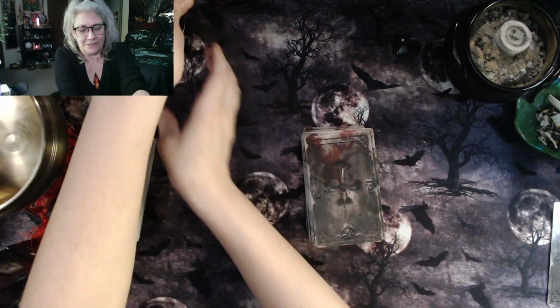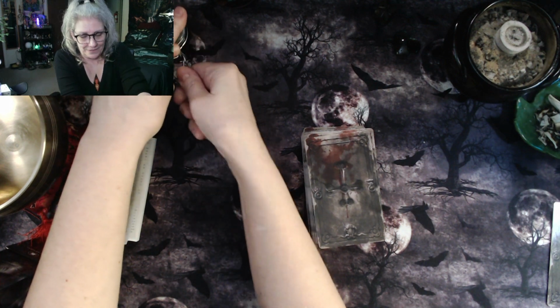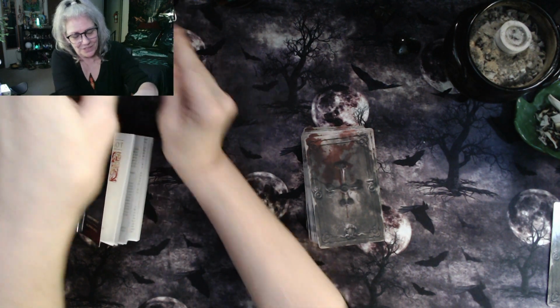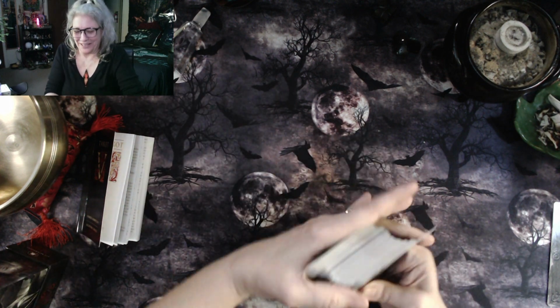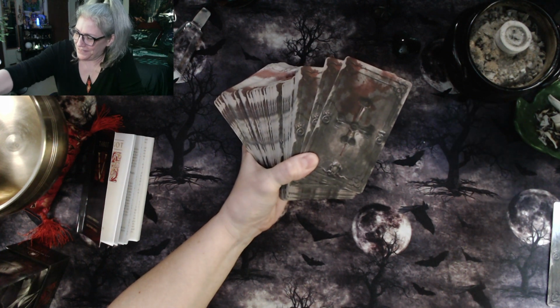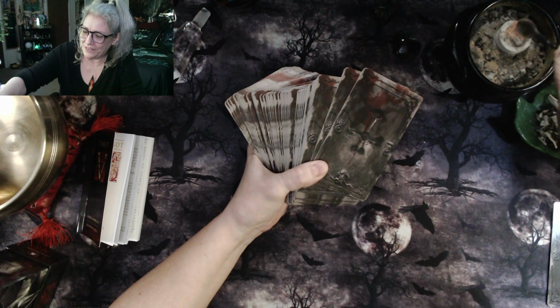The spirit of darkness. Close up my ocean water so I don't dump it all over the desk. And guides and guardians, allies and ancestors, unholy dead from my past. Welcome. Thank you for being here. Thank you for blessing this process and helping me work with this deck. And I offer you fresh water and the fire of Azrael.